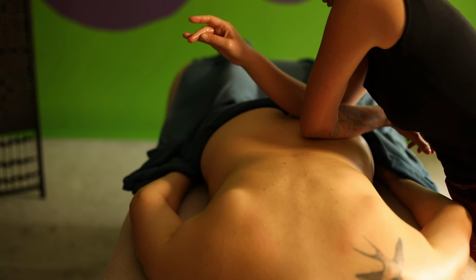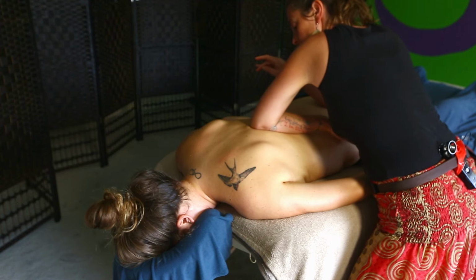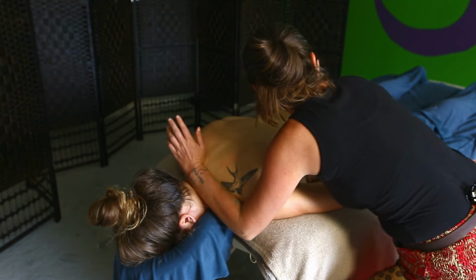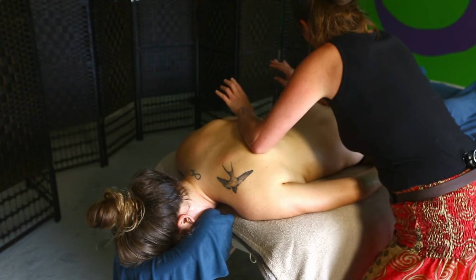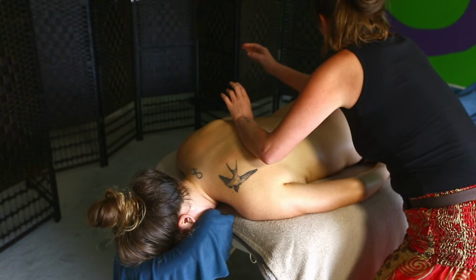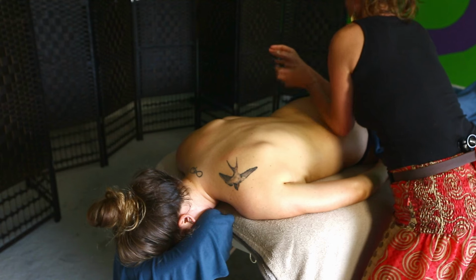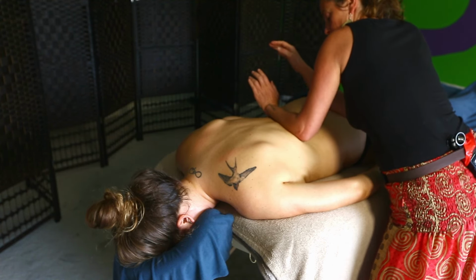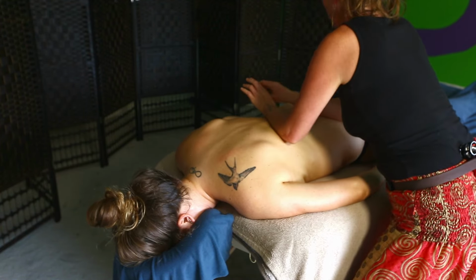So I'm adding pressure here with my elbow, and this one I'm using to push in the opposite direction. So it is opposing directions that you're going with your pressure. That can take a little bit of coordination and getting used to in your own body. So if it's too much, you could just do a bit of pressure point with one, and that's kind of where you want it to be. And then with the other hand, you're just focusing on that lengthening. That may be enough just to begin with.